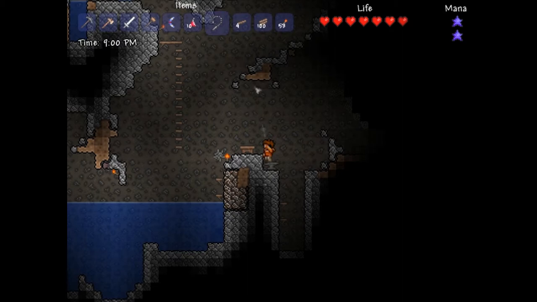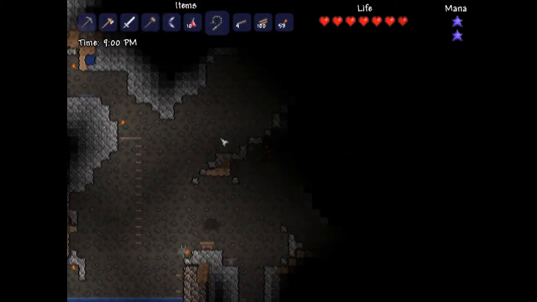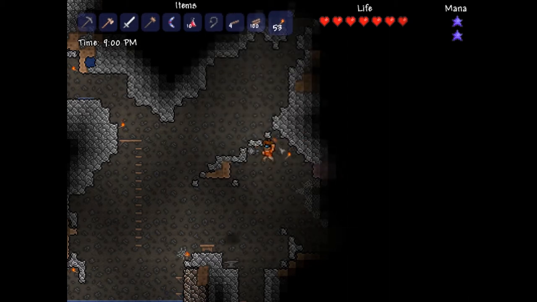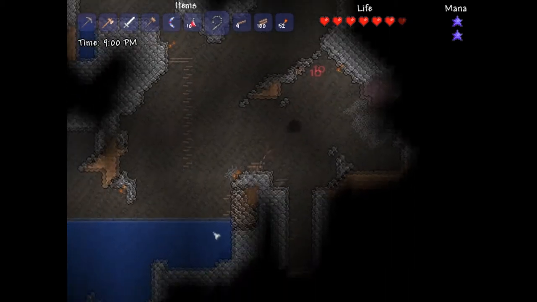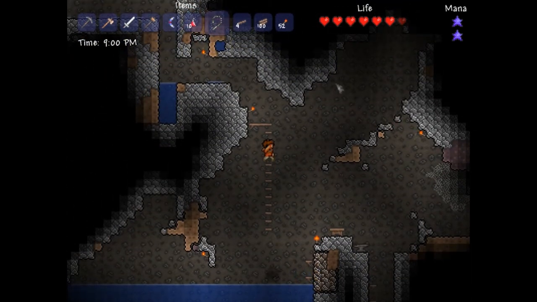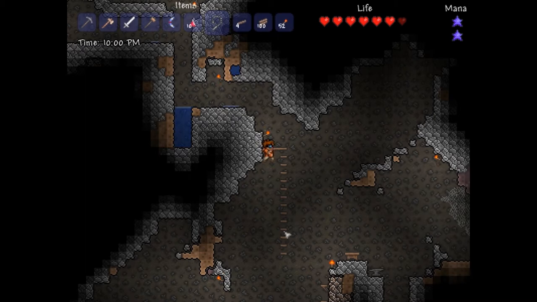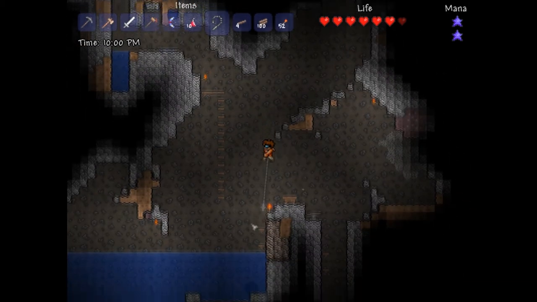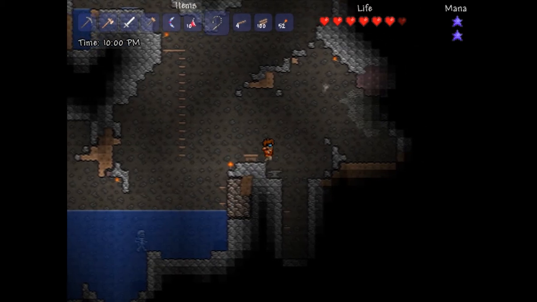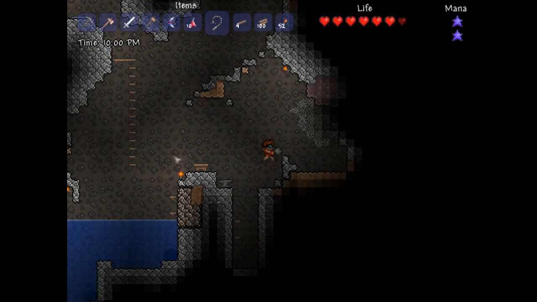Alright, awesome. And with that, I've turned into Spider-Man. Now the fun thing about the grappling hook is that you can do pretty much anything that you want. Up and grappled.